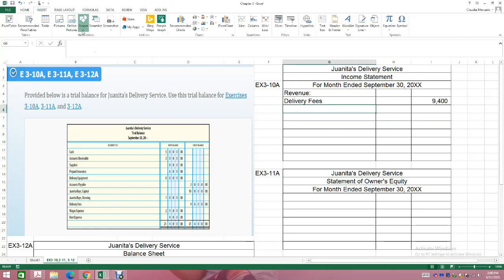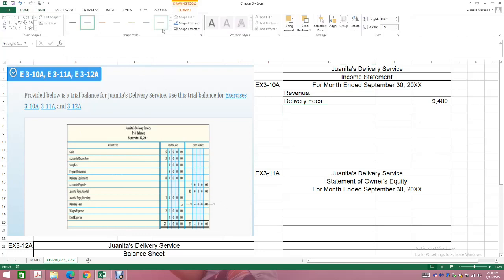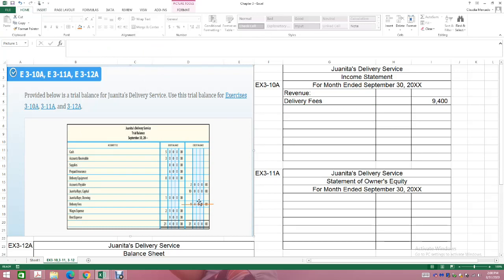Now when I work on transactions, I like to scratch off or mark off the items I've used. That's just for me knowing I've used this number. So I'm scratching it off.